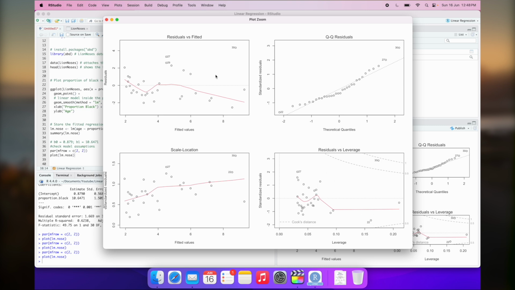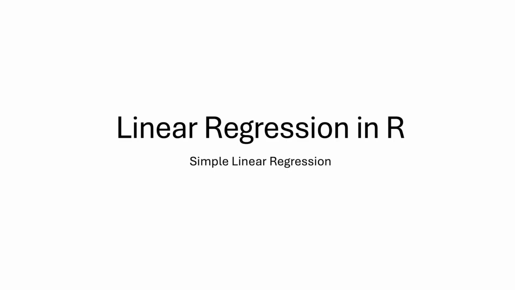So we can now go ahead into multiple linear regression, but I'll just end the video here because it's quite long. In the next lectures, we will use real world examples to model multiple linear regressions.